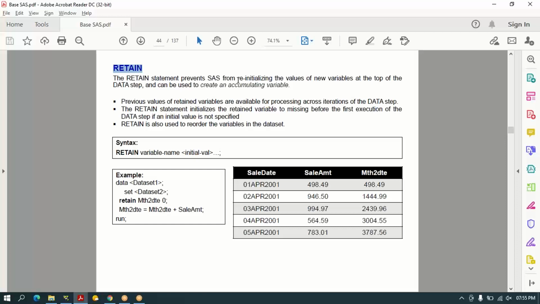So what do you mean by accumulating totals? It means you want to add the first observation's amount to the second observation, like that. So this is how we can use it. Sales amount and amount. So this is when you accumulate the totals, 498, 144, like this. To create this kind of output, you can use the RETAIN statement. How to retain? Initially, for the variable that you are going to create, that amount will be taken as 0 and you add that particular amount. So this will create a cumulative total for those amount values.